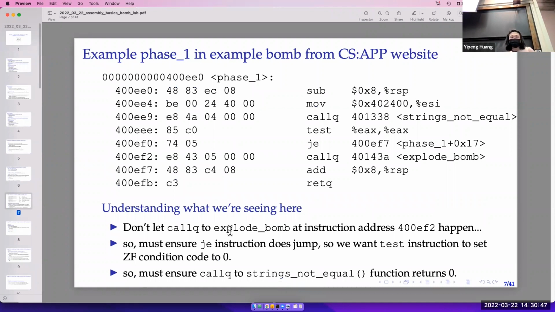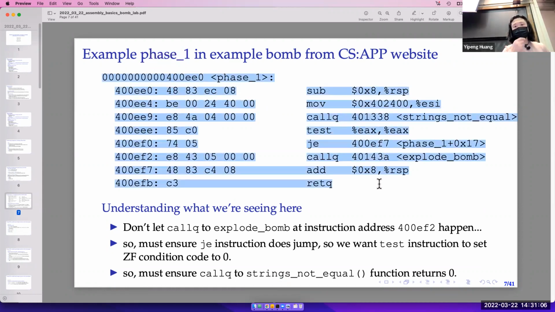So in the course slides, so far we've extracted the assembly, and as an example, you can see the implementation for phase 1 inside the bomb.